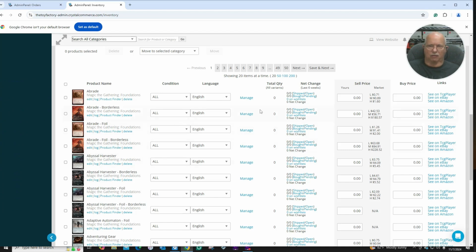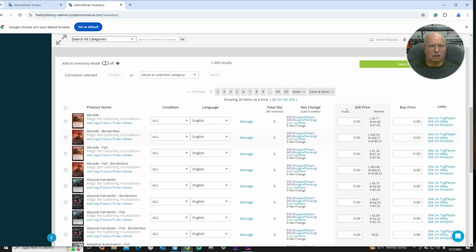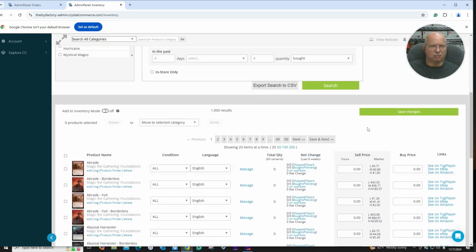Now, you see there's no quantities because I haven't put any inventory in yet. And there's also no sell prices yet. And there's some market prices that Crystal Commerce suggests that we input. There's a low price, a medium price, and a high price. And I have the ability to price it in between these parameters, or even go over to TCG Player and see what the pricing is going to be.